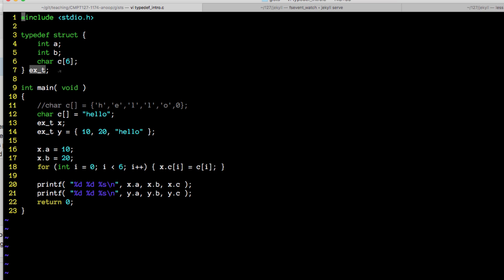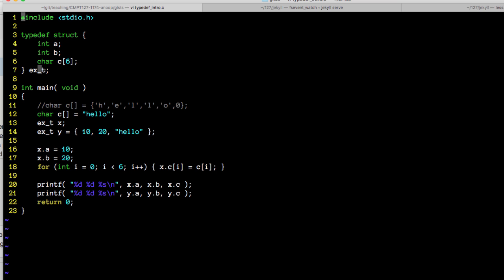So what we've done is created a new type, just like int is a type, or character is a type, or double is a type. We've created a new type, and it's a type just for us. All of the programs that use this typedef can now access a new type called x_t.